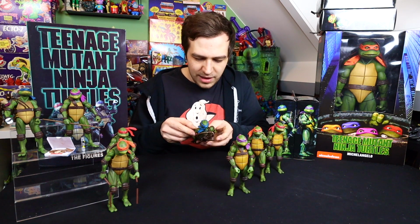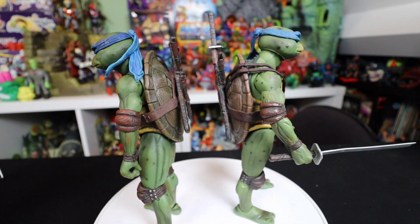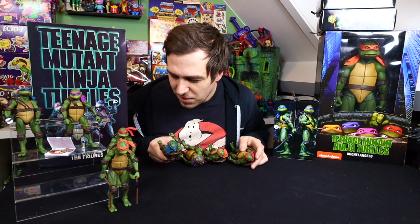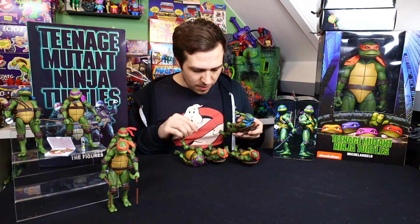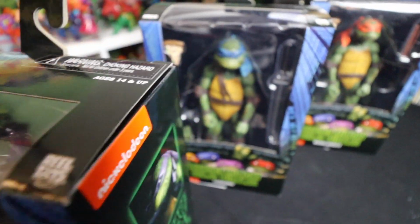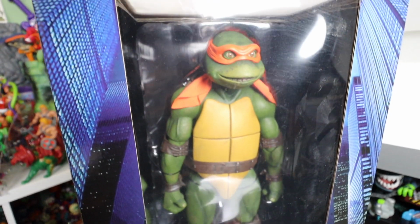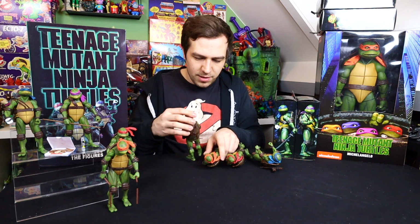Then let's take a look at Leonardo. So yeah, he just came out of the package over here for me, so let me check what we got here. So we do have front upper thigh dots on each one of the original ones. It's just the bootleg ones that don't have it on the front. Also, the dots on all of the bootleg turtles are the same. On the other ones, they're more detailed, more set for the character. And yeah, then we have that one specific point of articulation that works on every one of the NECA turtles, but not on the bootleg ones.